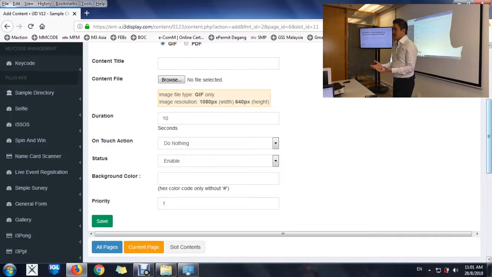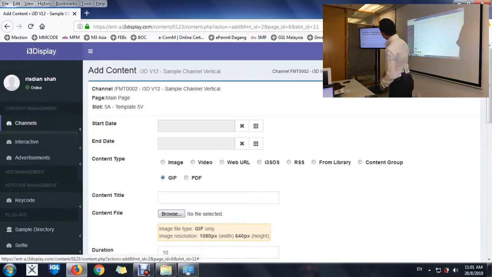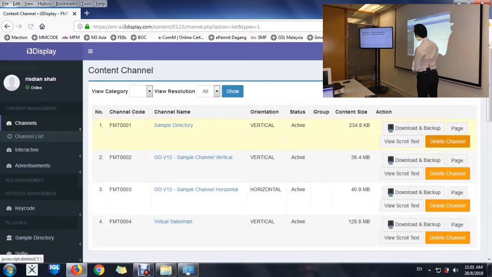Alright? But how important is that? It's very important because, according to our analysis, a person won't stand in front of the panel more than 2 minutes. So that means you only have 120 seconds. If there are 20 advertisements, each 10 seconds, then that's 200 seconds. So who is the last? Nobody is going to see. Alright? So we go back up.